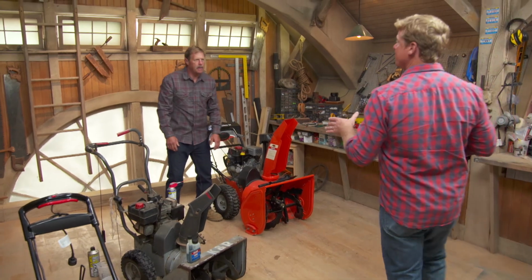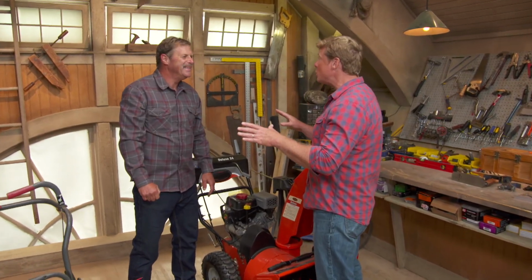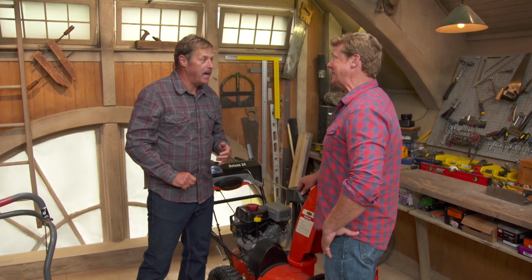Roger, I've got a lot of tools in my garage, and I've got to be honest with you, one of my favorites is the snowblower, because when it snows, I hate using a shovel. I love these things. Yeah, but the biggest complaint we get is when it snows and they won't start. Right, and that's a problem, right?